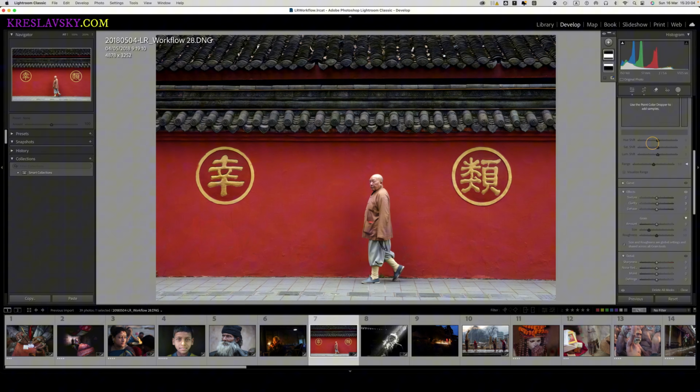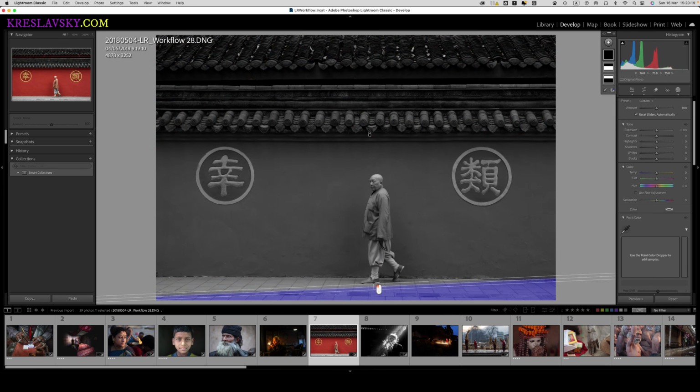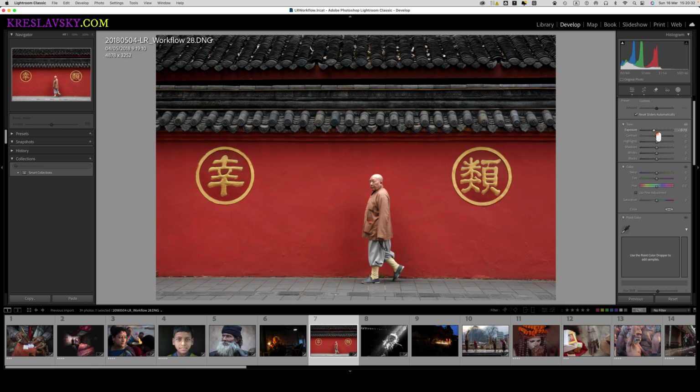Actually, it's okay. How will temperature work? Yeah, we want it a little bit warmer. Yeah, I do like the saturation. And there is another thing that I would like to do, which is to deal with the floor here. The floor here is a little bit too bright. So I want to frame him between the two images. Okay, darkening the floor a little bit brings the attention towards him.